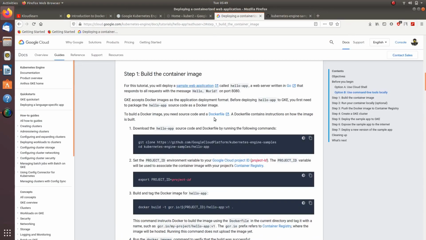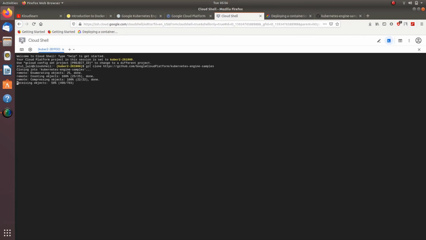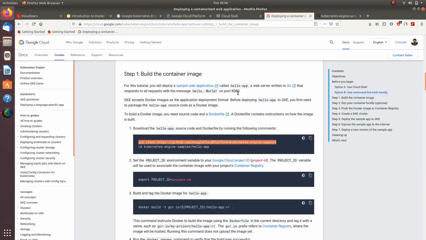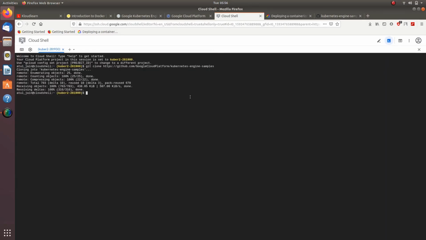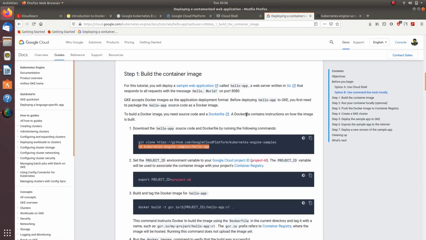So first of all we need to clone it. Okay, so it's been cloned. Let's move to this repository. Now we are here. After that we need to set the project ID.